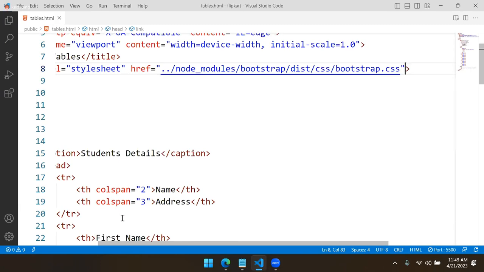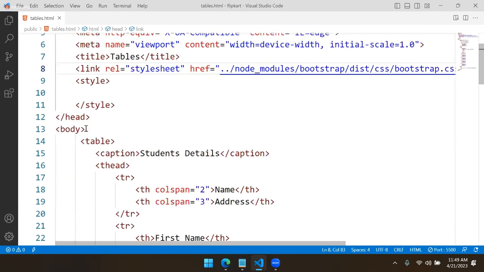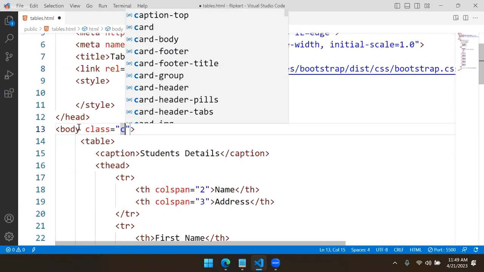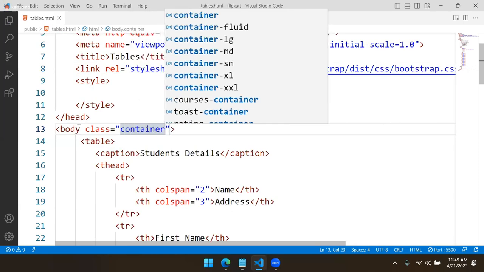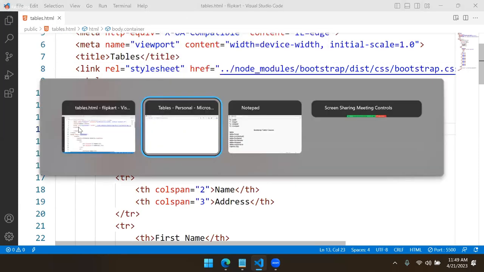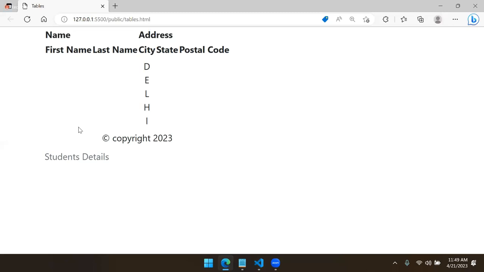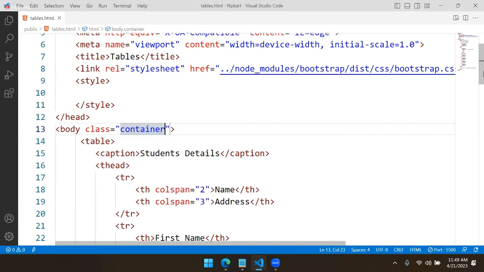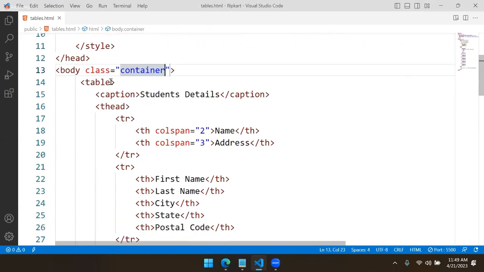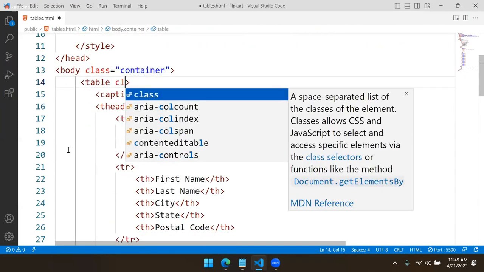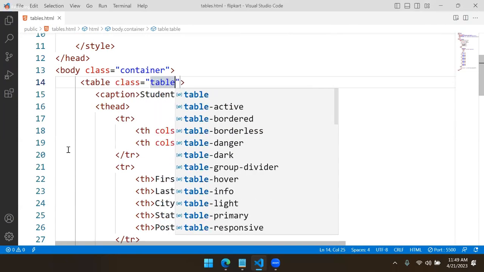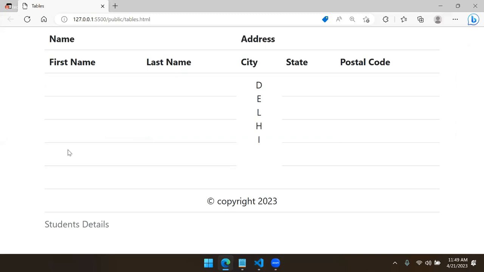Now after that, I will keep a class container. Now for the table, no need for any attribute, just apply the class table. You can see its appearance changes.